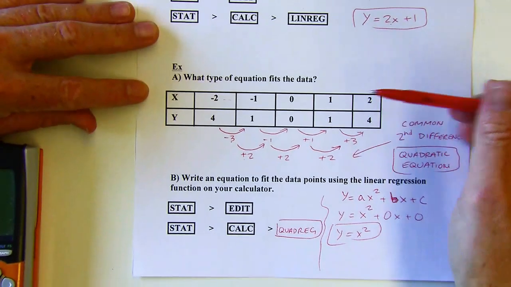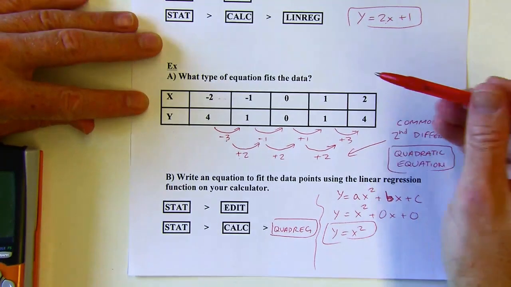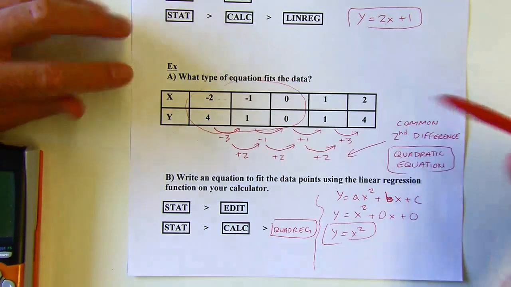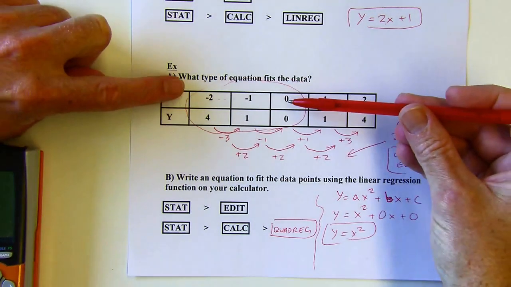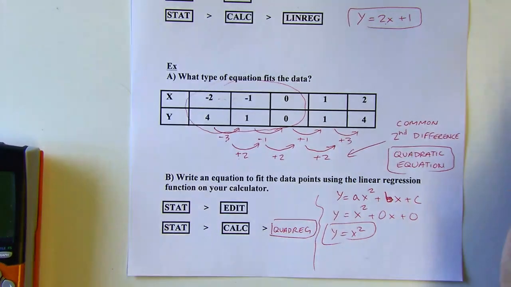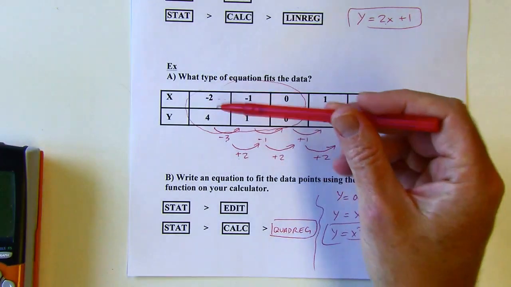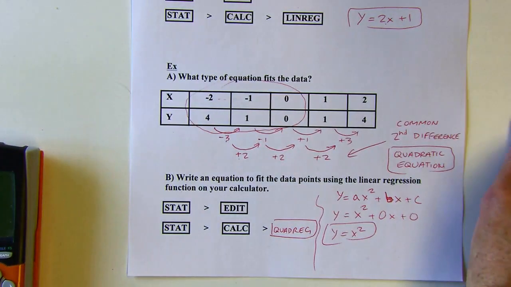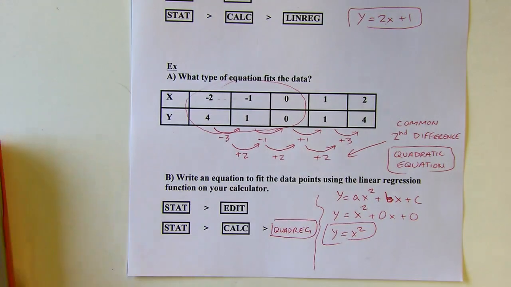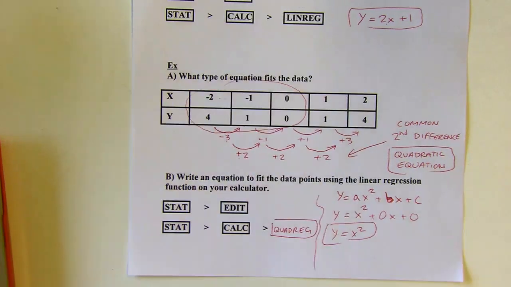Another way you can get around this, if you're not using a calculator, we could write an equation using any 3 points that are on this parabola. So those are xy pairs, right? So at the beginning of 2.4, we learned that you could plug those into standard form and then find the A, B, and C and write it that way, and that should get you the same result. Okay? I think it's quicker to do it with your calculator with the stat function, but you can go either way.